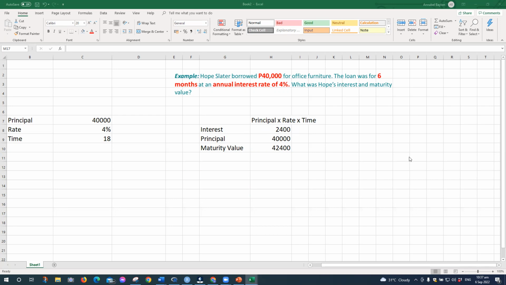All right? May I have your feedback, please, guys? So far, is our discussion clear on the principal times the rate times time, and what happens when one of these increases by a certain factor, or all of them increase by a certain factor? Okay, let me just illustrate this. One last. So you have here, let's increase this twice. So the principal increases by 2 times, the rate increases by 3 times, and the months increase by, say, let's just peg it here.